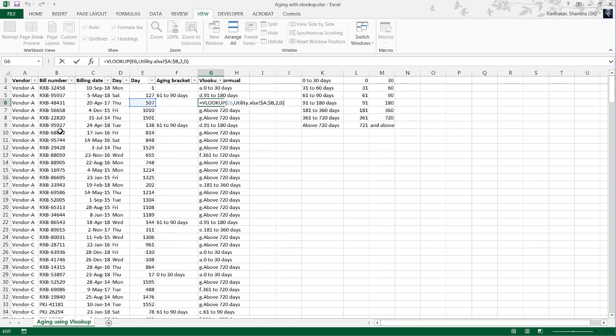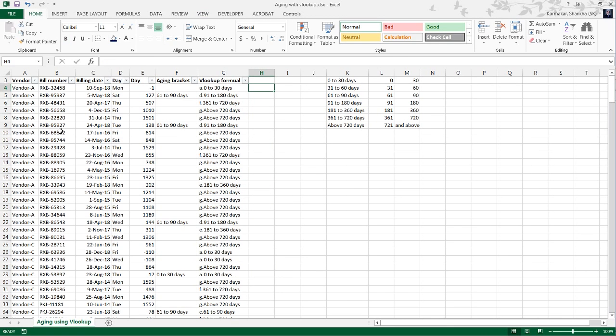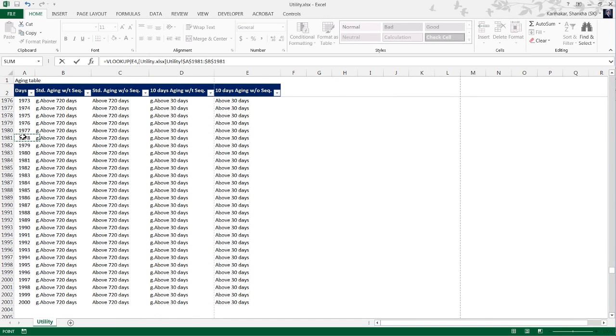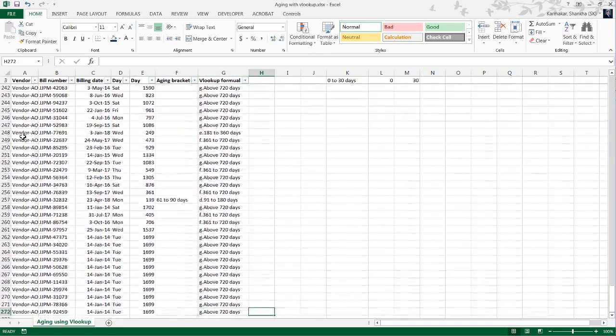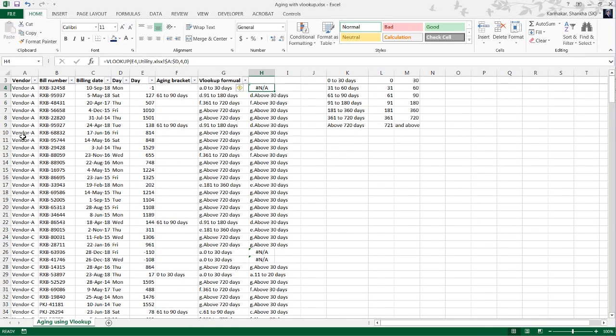Now let's say we need to have the 10-day aging here. We'll do the same thing. We'll do a VLOOKUP. Again, it will go for an error. Go to this sheet, look for 10 days aging, and if you see, we get the data correctly here.